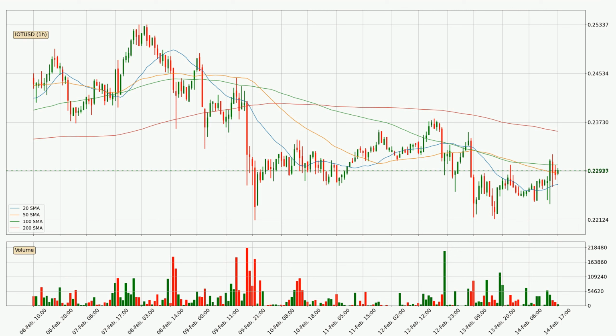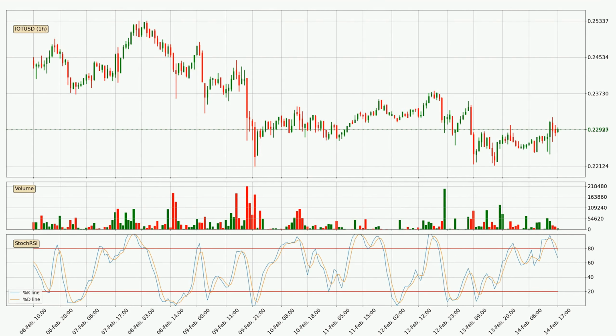However, the shorter time frames are not very accurate, and the bigger time intervals like the daily should also be considered for longer price development. Moving to the hourly stochastic RSI, there are no signs of the stochastic RSI being oversold or overbought at this time, but the %K line is below the %D line, which means the current trend is on the downside.